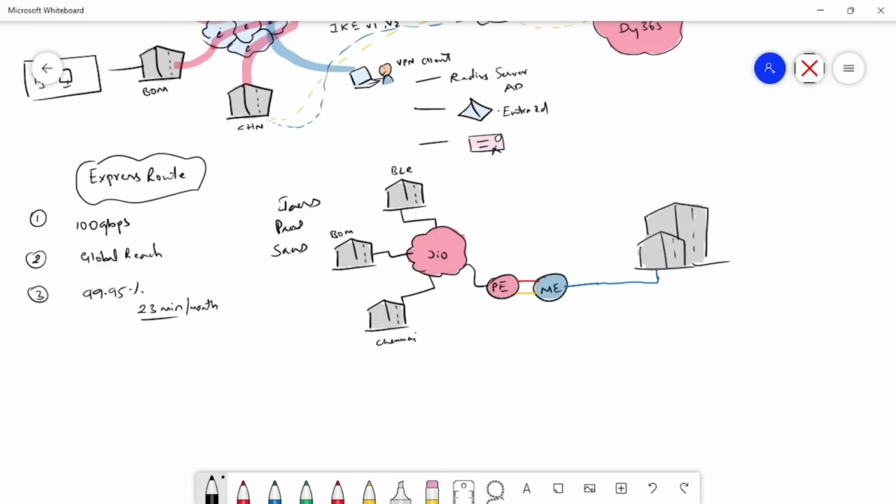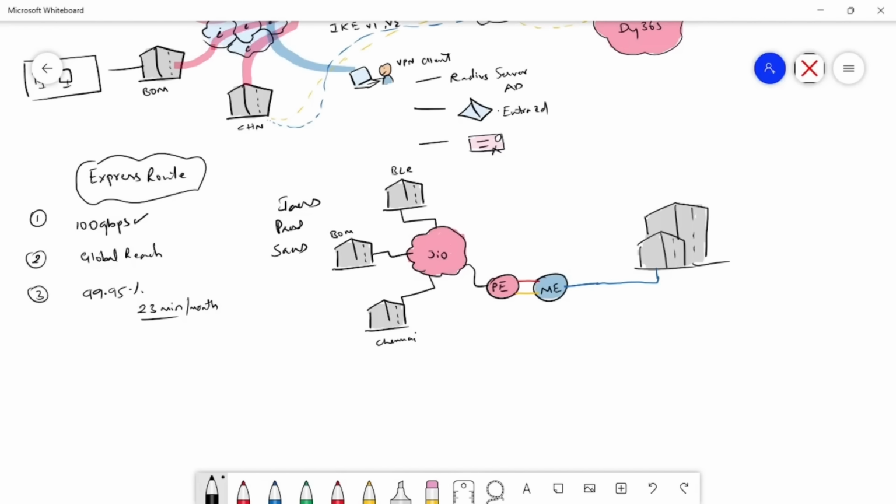SaaS traffic. So any traffic that needs to reach Microsoft data centers and vice versa, everything will be handled through this connectivity, which offers you bandwidth up to 100 Gbps. So this is good for business critical workloads and all that, right? Especially in scenarios where you have big data analysis going on, and a huge amount of data that needs to be ingested to cloud for analysis purposes, backup purposes, or failover purposes. In those scenarios, VPN will not help because of the limited bandwidth and uncertainty of the connectivity, right? So it is recommended you go for ExpressRoute.